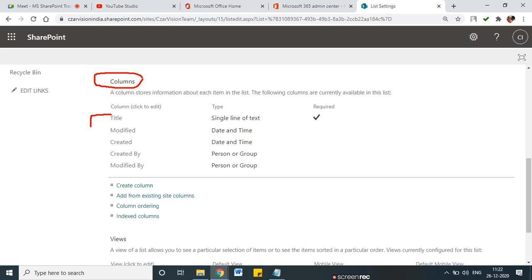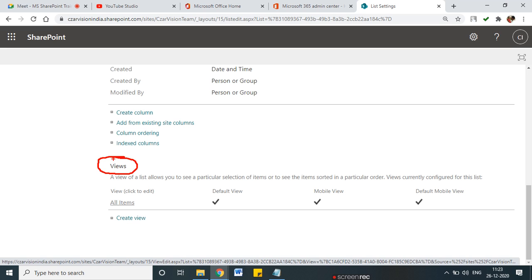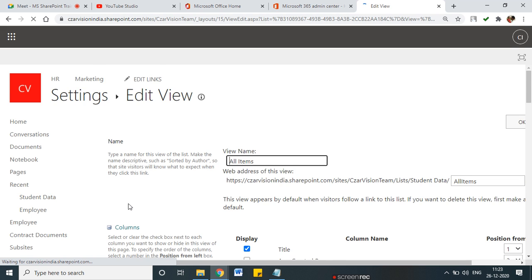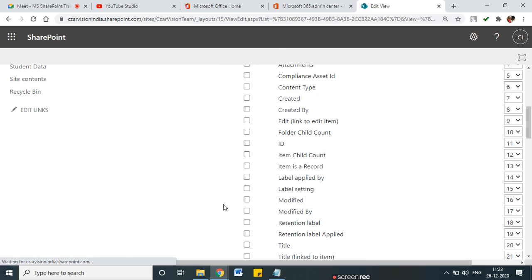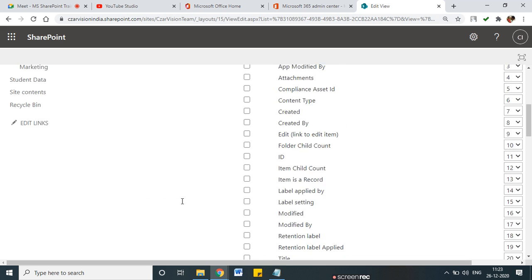In this column section, title as a default we are not discussing, but why are there these four columns? Why are these default columns here? I have not added these columns, but all of them are there. If I go here and click on the all items view, as of now we are not in a view, we will discuss views in a separate session. Now you can see these different columns, those are created automatically, and we'll discuss that in coming sessions.